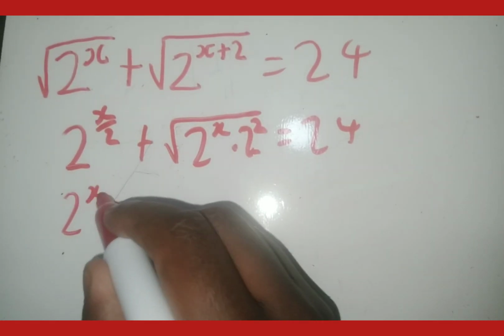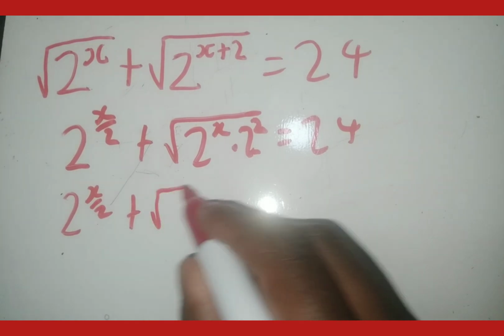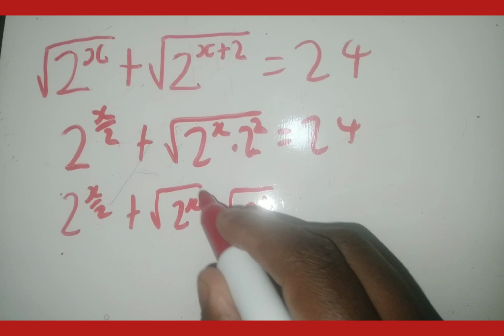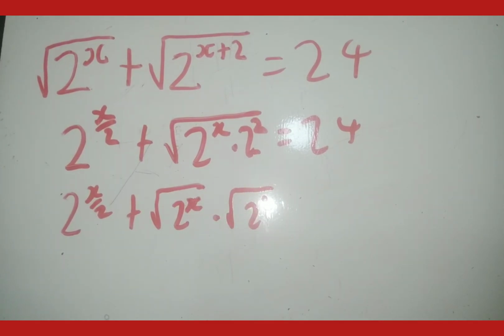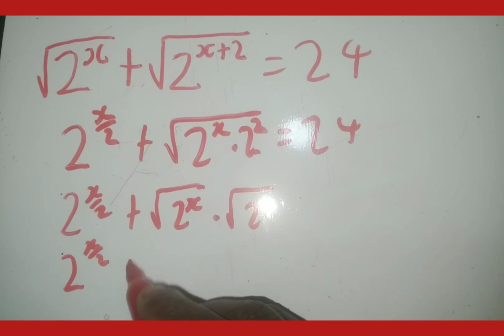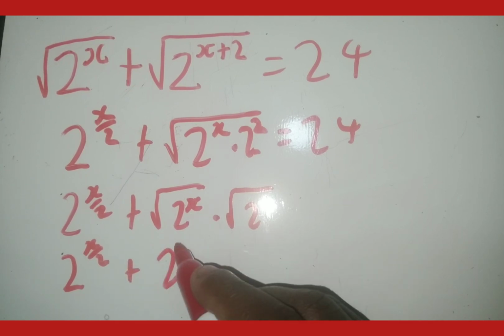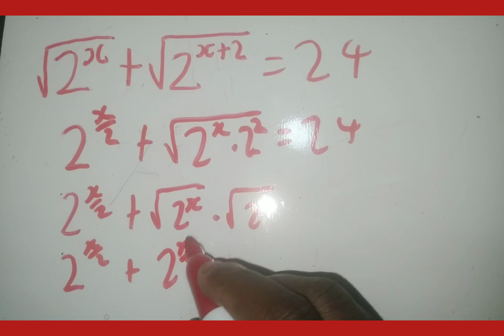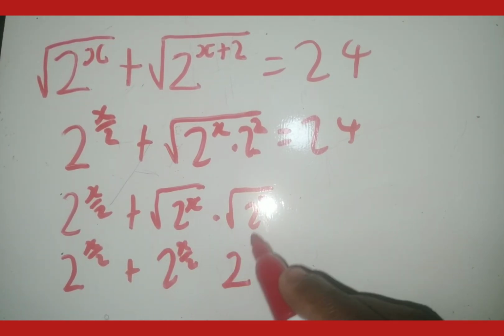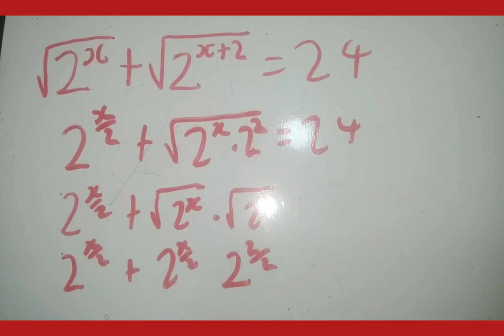Then this is still x over 2, and then this will become the square root of 2 to the power of x times the square root of 2 to the power of 2. From here, we are now allowed to convert this into a rational exponent or exponential fraction. So this 2 to the x over 2, we can now convert it. This is x over 2 as well. What is inside goes on top, what is outside goes down. Here it's 2 to the power of 2, so what is inside goes on top, what is outside goes down. But this just becomes 1.